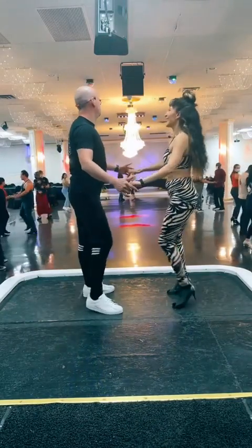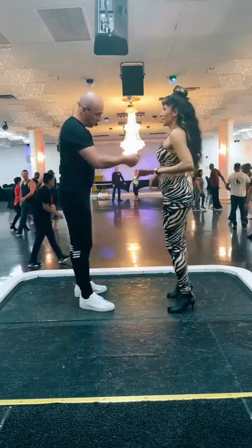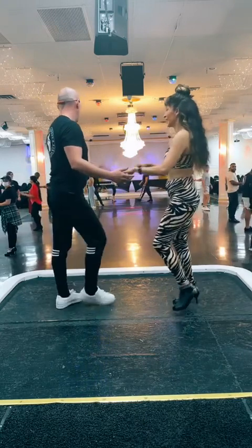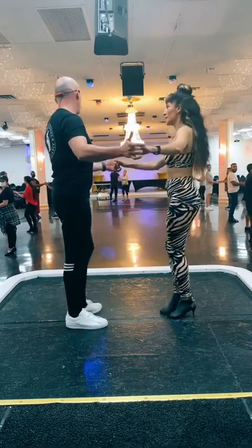1, 2, go! 5, 6, 7. Go! High step, right hand! Leaders! Leaders! Other leaders! Raul included, everybody, all of you.